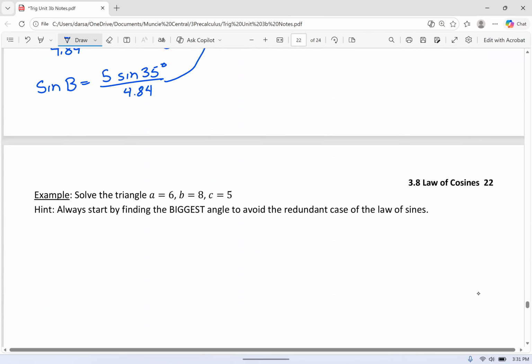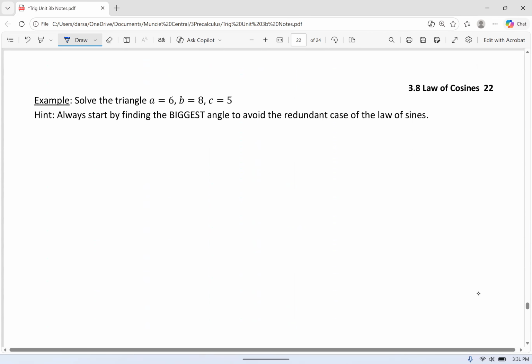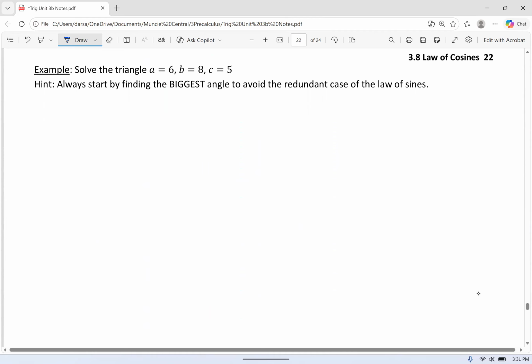Let's go to the second version of this question, which is a little bit more difficult. So let's look at this guy right here. We want to solve the triangle where all they have given us is little a, little b, and little c. And what do you immediately notice there are none of? There are no angles. And if you have no angles, this is going to be the most difficult of them. Now, we've got to be careful.